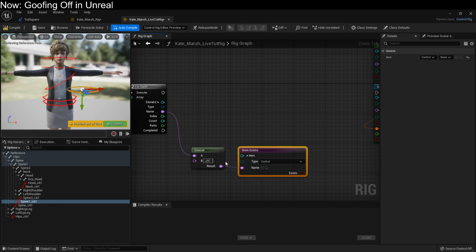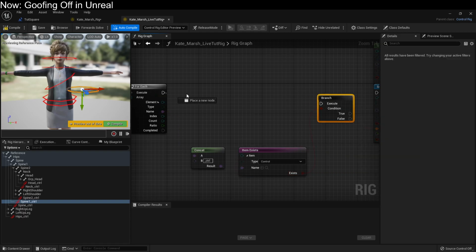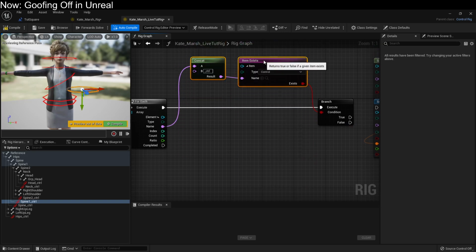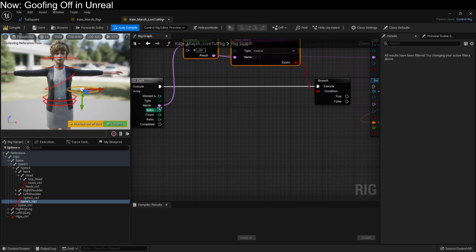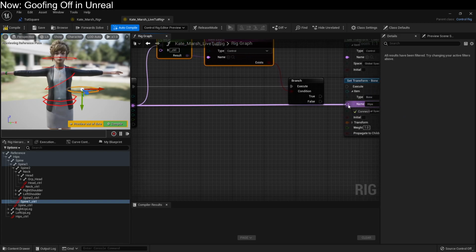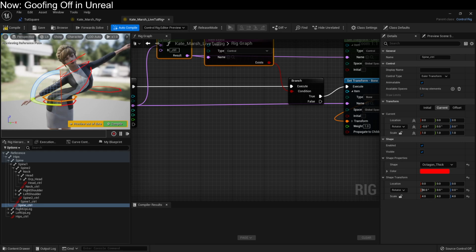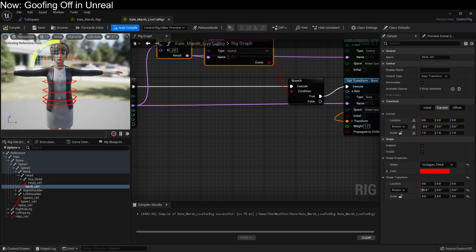Do we have a control named that? Branch. Here we go. So we're going to put these up here just for the sake of clarity. If that control exists, then we want to take that control's transform and use it to drive that bone. Perfect. Works fine. Obviously, you might think that you don't want these bones to work this way, and you can change how they work. These controls can be customized in a lot of different ways. No big deal. For now, however, this is good enough for our needs, right?